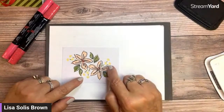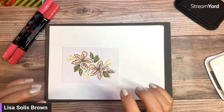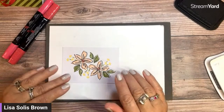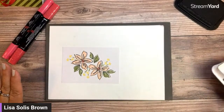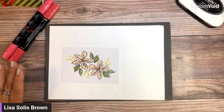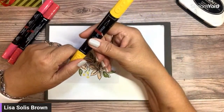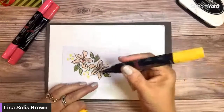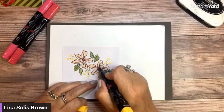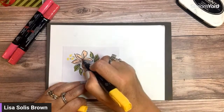Now, there is also a stamp for these little yellow flowers, but I didn't want to color those, but I didn't want to accentuate them either, so I'm leaving them alone, okay? But what I did do is I got a yellow, this is a Daffodil Delight Dark Stampin' Blends, and I'm going to color the center of these and give it a little bit of yellow.